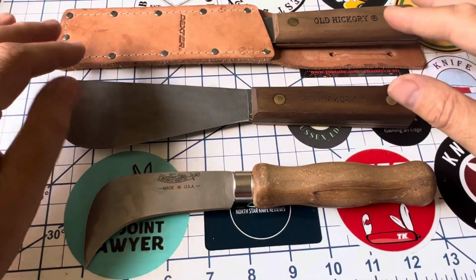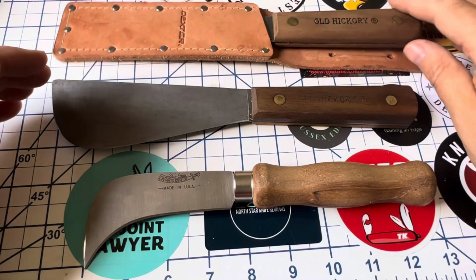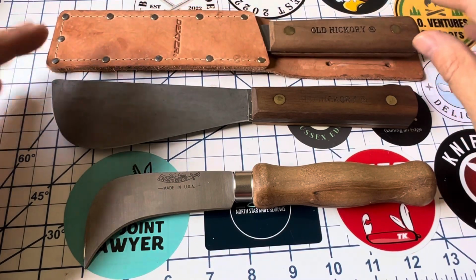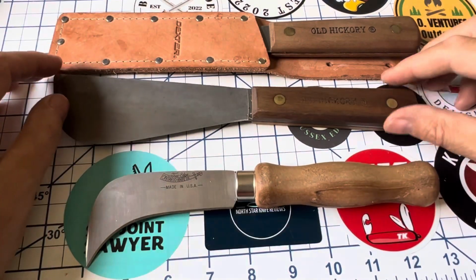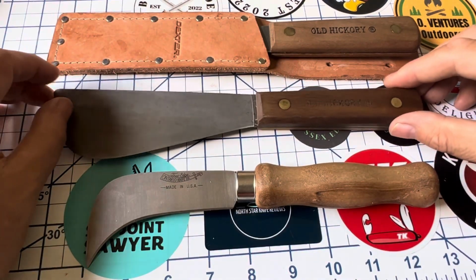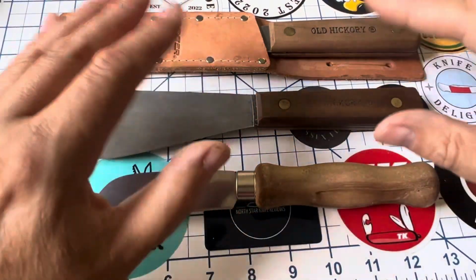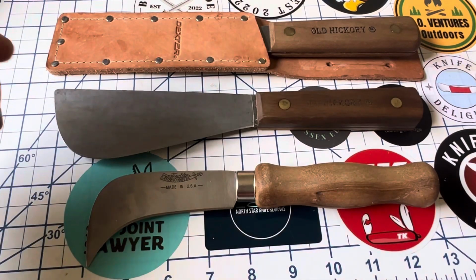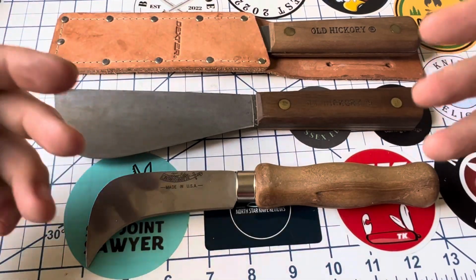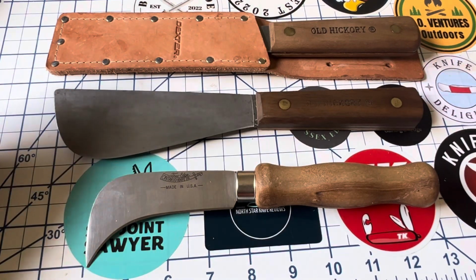And all of these, by the way, are 1095 high carbon steel. All of them are some kind of hardwood handle. Not sure, I think it's walnut, but I may be wrong on that. But the 1095 steel, so it's going to patina, but it's going to be very easy to sharpen. Will take just a really nice edge. Isn't going to hold it that long, but for the most part, it's going to serve your needs.